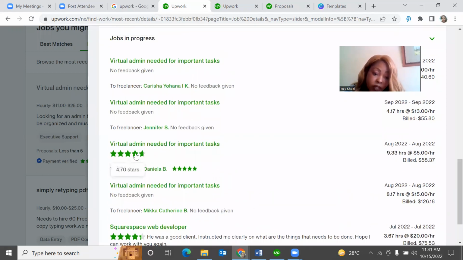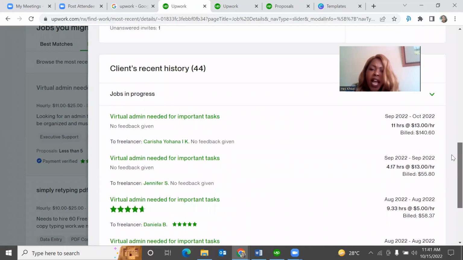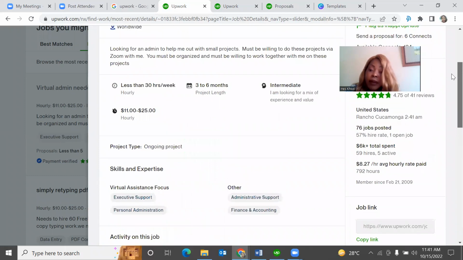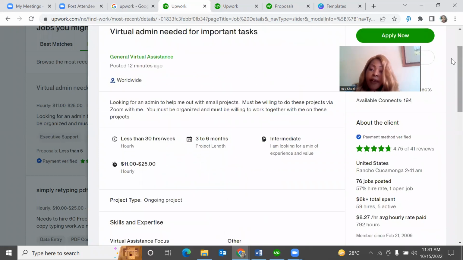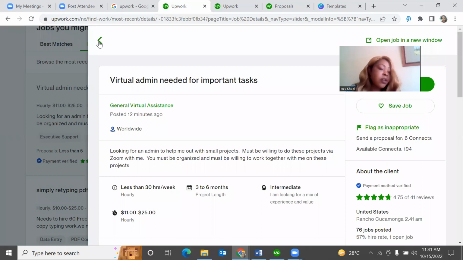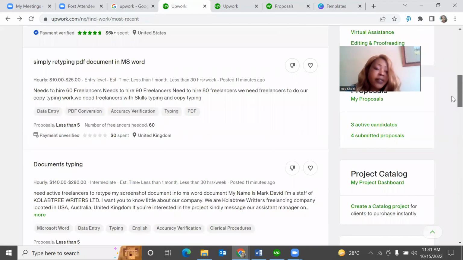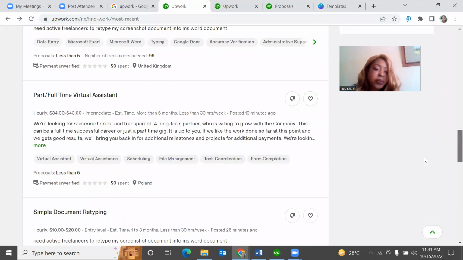Again, this is the second person who has given 4.7. So if you've had a really good working experience with someone and then you give them 4.5 or less, it gives you some red flags, because some clients will have 5 stars all over and they will also give 5 stars all over. They are normally those clients that have had a very good working relationship with others.